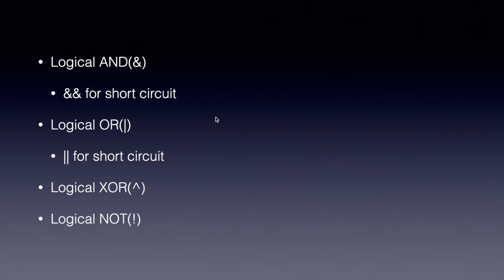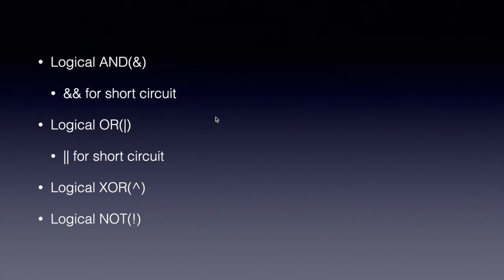The logical OR is the other operator, which is denoted by the vertical bar, and its short circuit form is denoted by a double vertical bar. The short circuit form evaluates the first operand, and if the first operand is false, it will evaluate the second one. But if it's true, it will ignore the second one and produce the output of true, as whether the second operand is true or false, the output will be true.